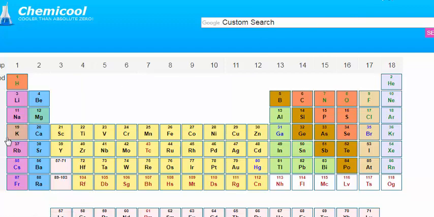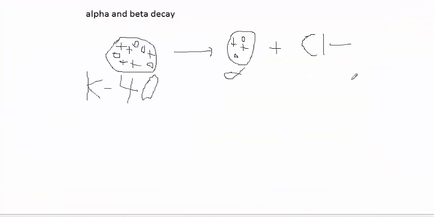So if we started at potassium, well, we have to go up to this period, and we go to chlorine. A way to double check that that's the correct element that's formed is that its atomic number is 2 less. That means it has 2 less protons. We went from 19 to 17 protons. So we would make chlorine, and it would have a total of 4 less nucleons, losing 2 protons and 2 neutrons. So instead of having a mass number of 40, it would have a mass number of 36.